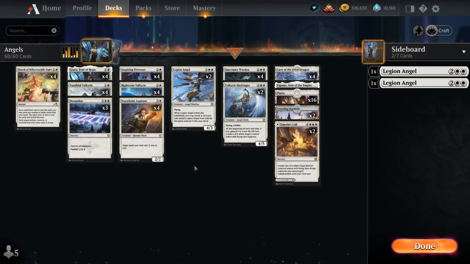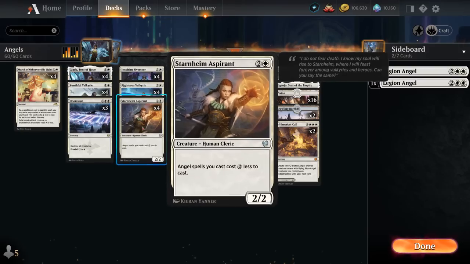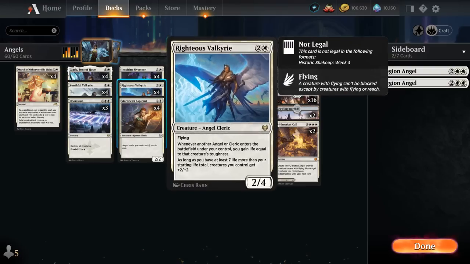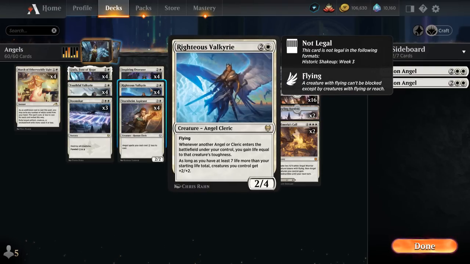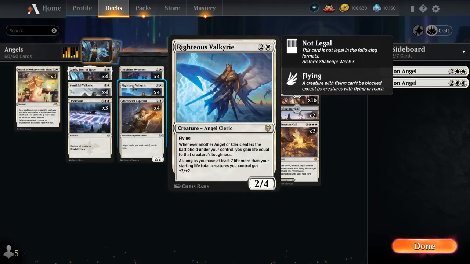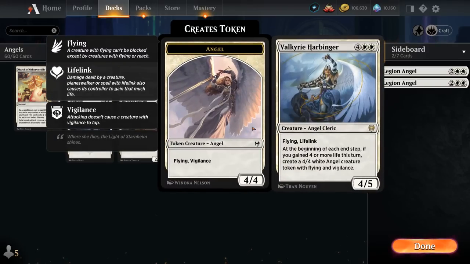And then the dream sequence in this deck is playing a turn 2 Giada, turn 3 Starnheim Aspirant, still allowing us to play a 3-mana Angel in the very same turn, like our Inspiring Overseer or a Righteous Valkyrie, of course another staple in these Angel decks, gaining life whenever an Angel or Cleric enters the battlefield equal to its toughness, and if we get to 27 or more life, our team gets a +2/+2 bonus. Also great with the +1 counters from Giada, allowing us to gain even more life with the Righteous Valkyrie, and can also enable the Valkyrie Harbinger right away to create 4/4 Angel tokens.